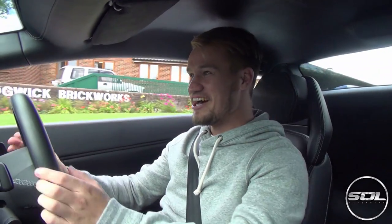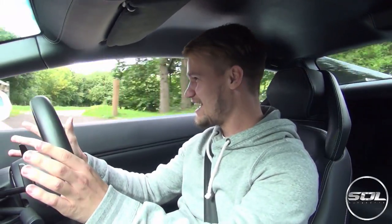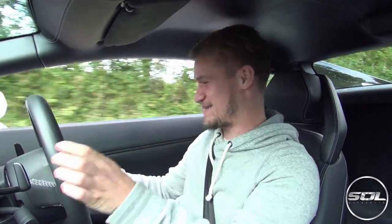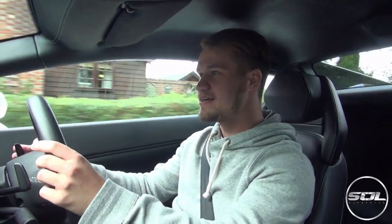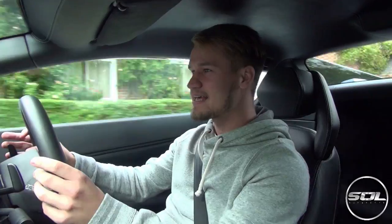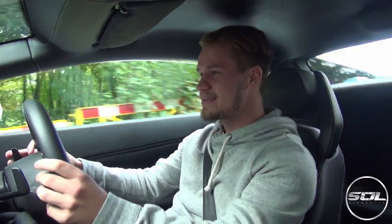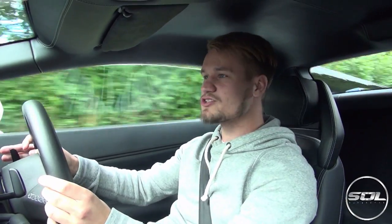Here we go. The first few miles in the Lamborghini Gallardo LP 560. The first gear change. Can't believe this is happening. I need to put the window up. Right, I really cannot believe this is actually happening. The car feels so low. I need to set the wing mirror up. There we go. The car feels so low.